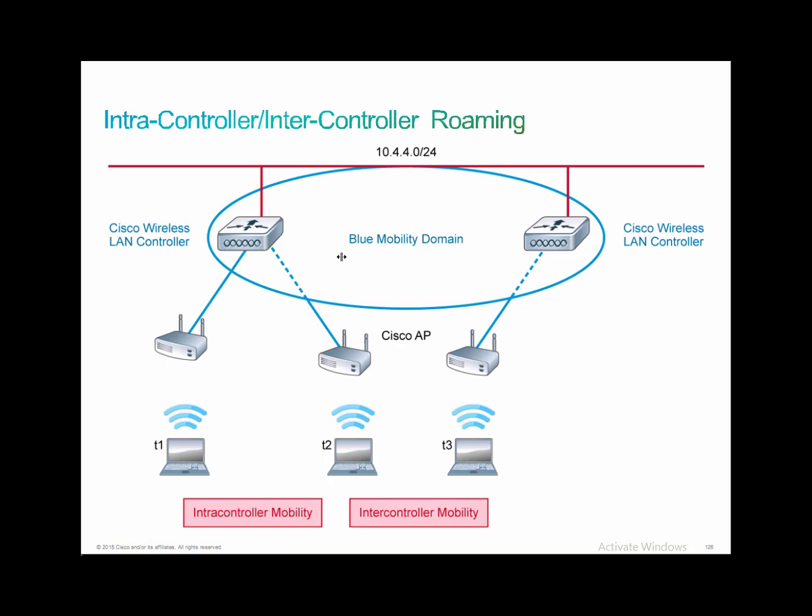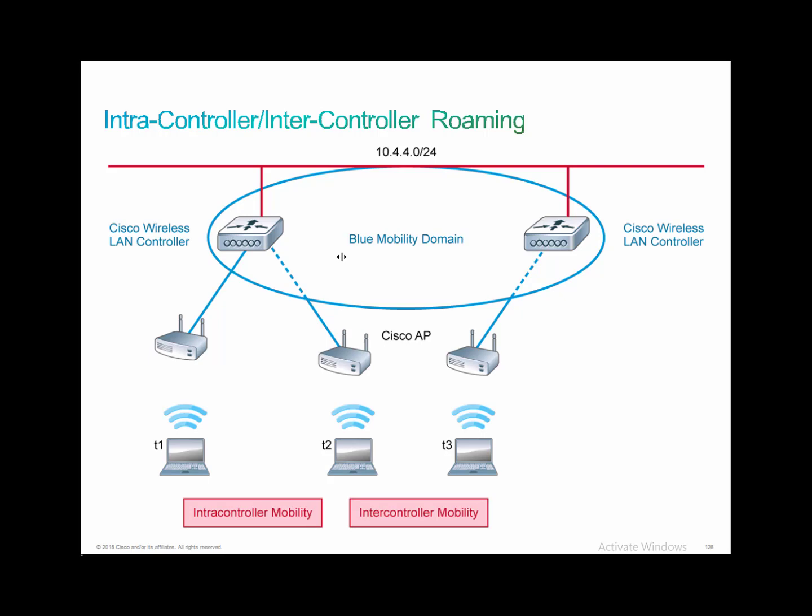As a client moves from one AP to the other, there are many different messages that manage that roaming activity, so the client doesn't have to disassociate and reassociate, regardless of whether it's inter-controller roaming or intra-controller roaming. Even when a client roams from one AP, say for example in this diagram, the second AP from the left over to the third AP, from one controller to another, it's not affected and it's not going to actually recognize that roaming event.